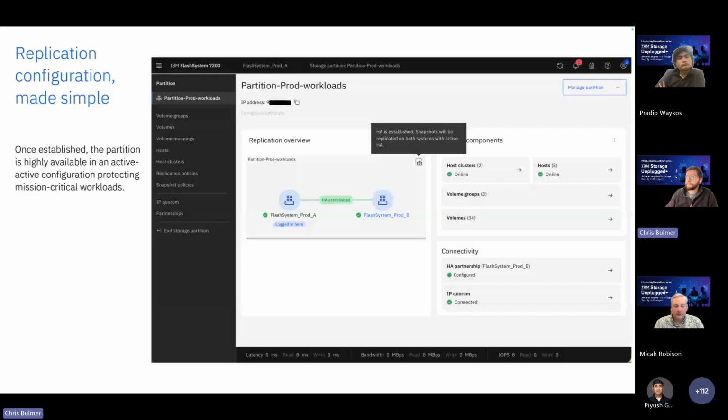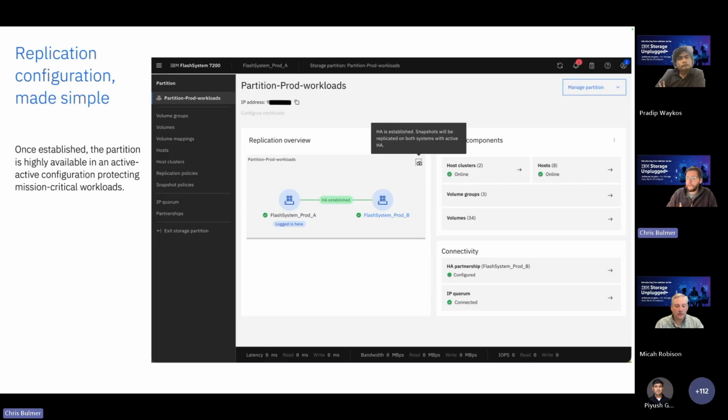So once we get to the HA established state, we have active access through both systems. So our applications can perform I/O to either system, and it's mirrored.